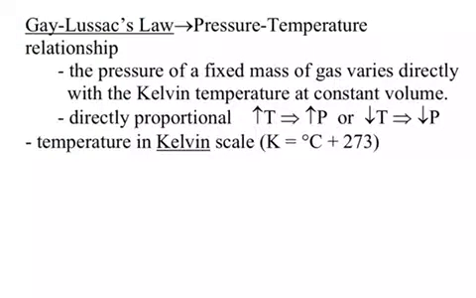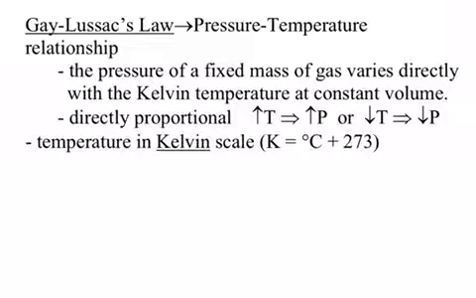Now, let's take a look at the third gas law, Gay-Lussac's law. This time, we're going to compare pressure and temperature. And what we're going to do is keep the volume constant. So you'll notice the volume will not be part of the mathematical formula. And in this relationship, both temperature and pressure are also directly proportional.